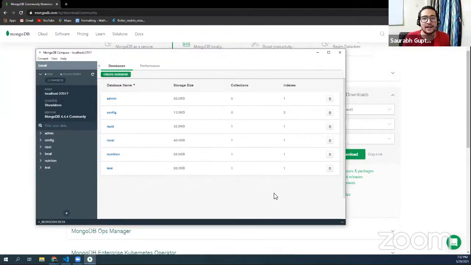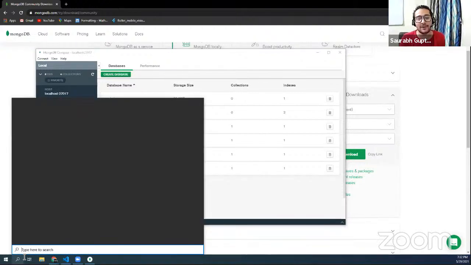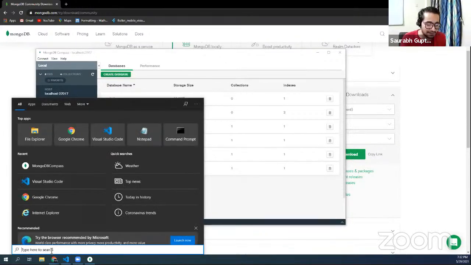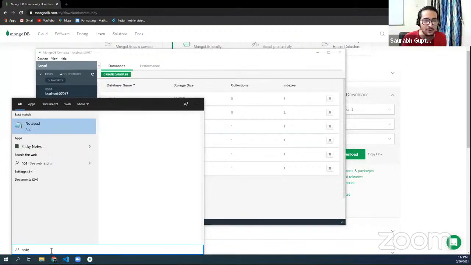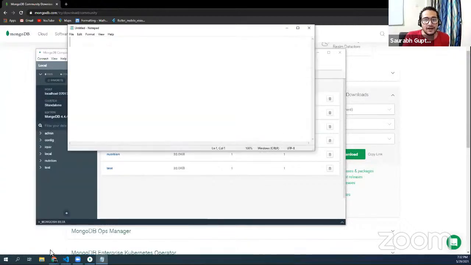For example, in SQL, you create tables. Tables have columns, and then they have rows, and inside rows you store data. So SQL is a table-based database. MongoDB is a document-based database. Now, if you don't know what a document is, I'll tell you what we call a document here. It's pretty simple to understand. So let me open a notepad for you. If you know JavaScript, a document is nothing but something that looks like a JS object, like this. And then you can simply have something like this.